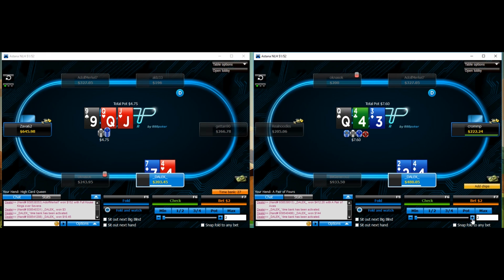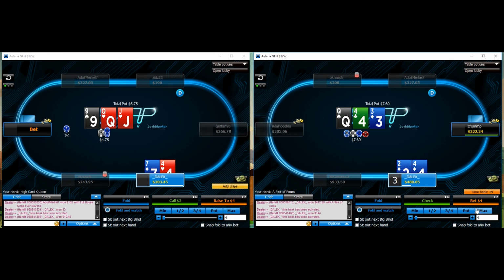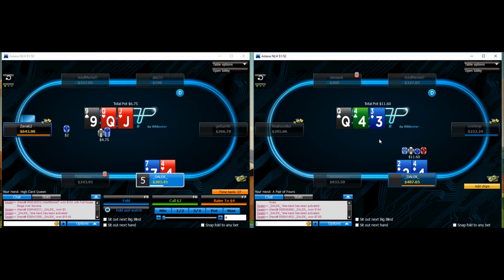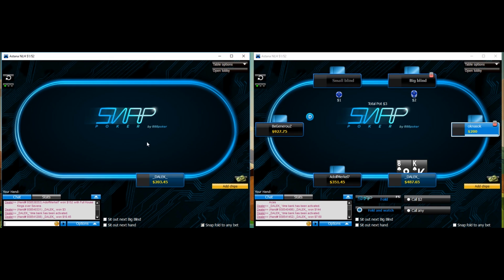facing a check here. I do think we have the best hand, at least some of the time. This hand also benefits quite a lot from betting to deny or at least charge villain for continuing and realizing his equity with overcards to the 4, which, let's face it, pretty much everything is overcards to the 4.